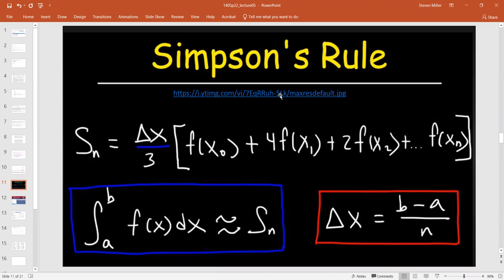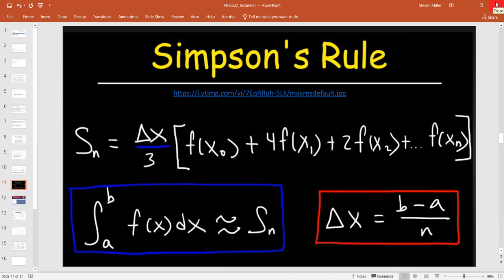And it turns out that Simpson's rule does a lot better job calculating areas than just using the upper bound, lower bounds from the endpoints. And the reason is Simpson's rule, rather than trying to find a really good rectangle or trapezoid, actually finds a really good parabola. And it uses the area under a parabola.